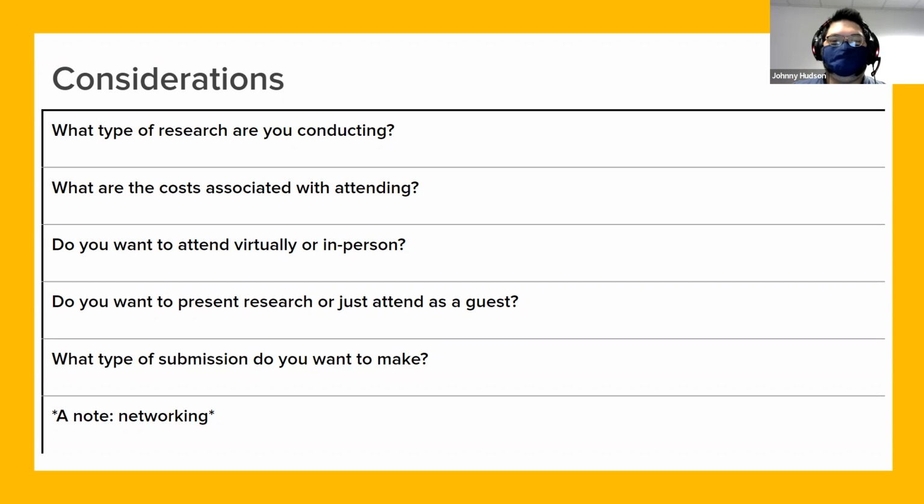First, you don't know what's going on and you just want to see what a conference is like. That's totally fine. As long as you've considered the other things first, you can totally just go as a guest. Or if your research group is going, you can tag along with them just as a guest and not necessarily have anything to present yourself. This is a great opportunity.